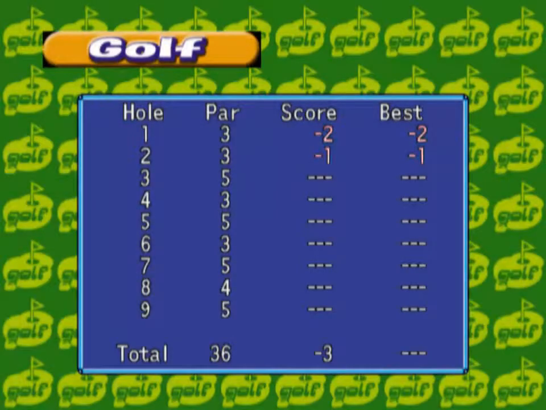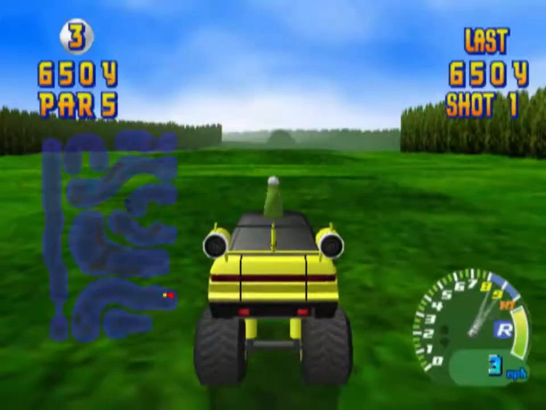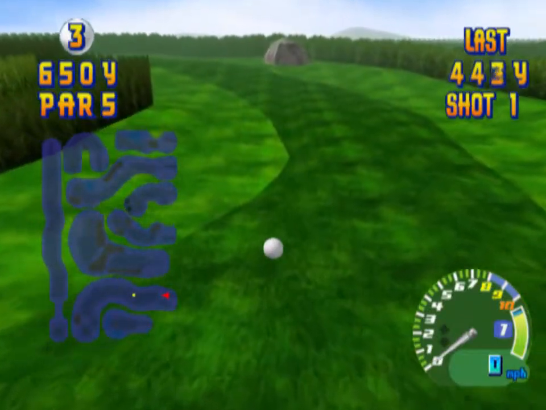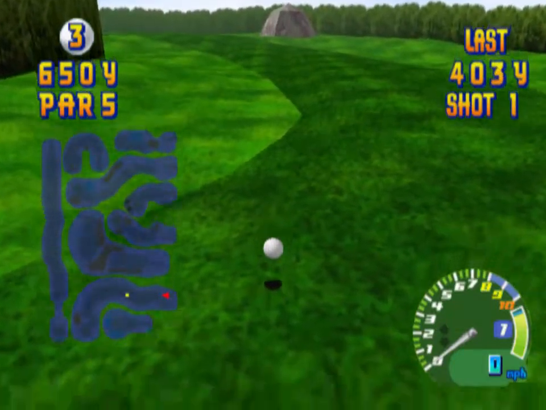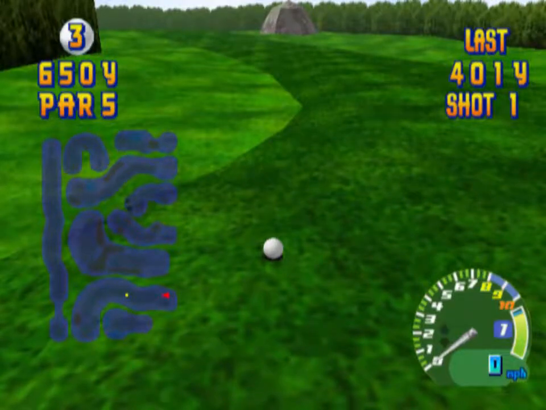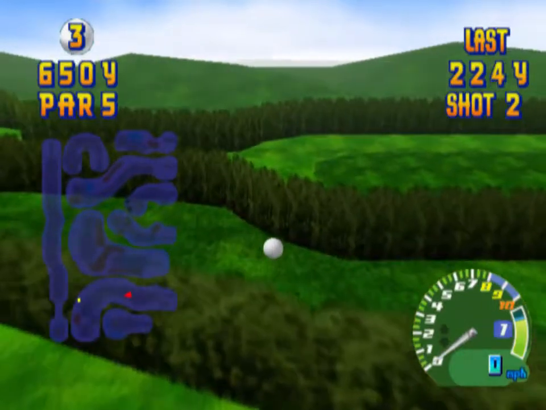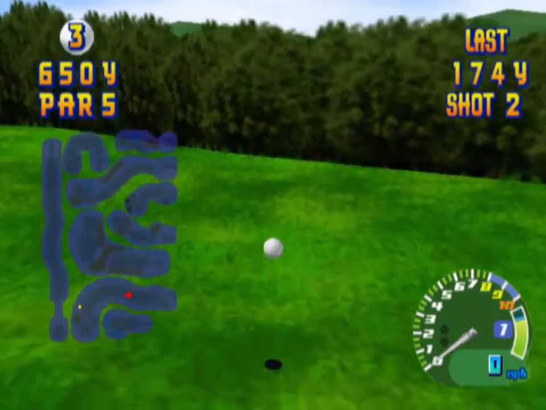Okay, what's next? Par 5 hole with right angle curve. Need longer carry distance. Yeah, shut up. I'll give you a longer carry distance. Bam! That was not that great. It's bouncing so slowly. Well, that's something. Bounce off the invisible wall. Yeah. So that's fine with me.